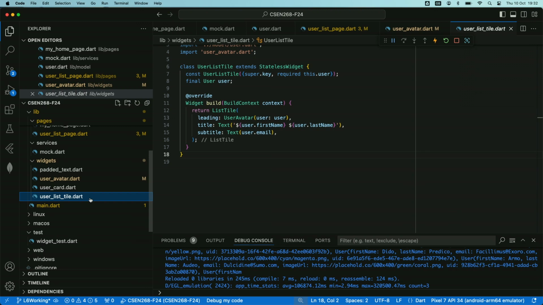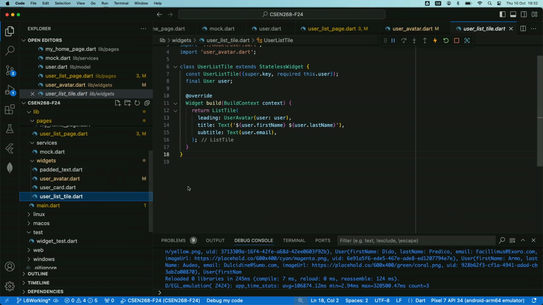ListTile has its own theme. Okay? ListTile has its own default theme. So a text object that goes into the title, if it doesn't have an explicit style associated with it, takes it from the ListTile theme.